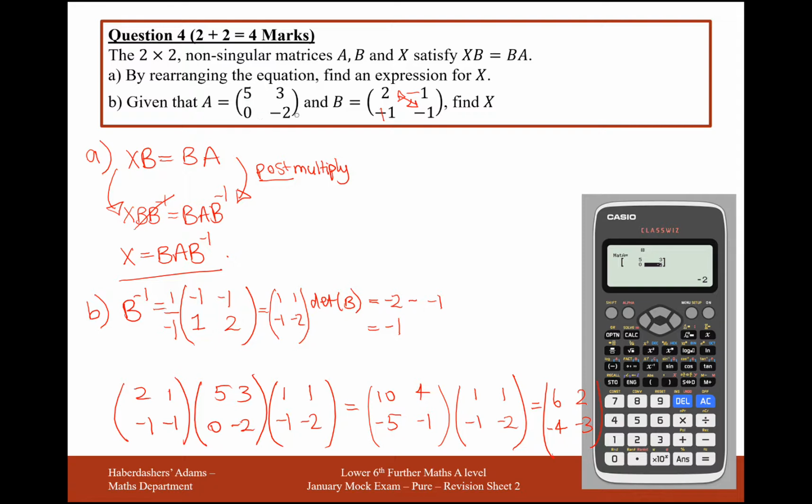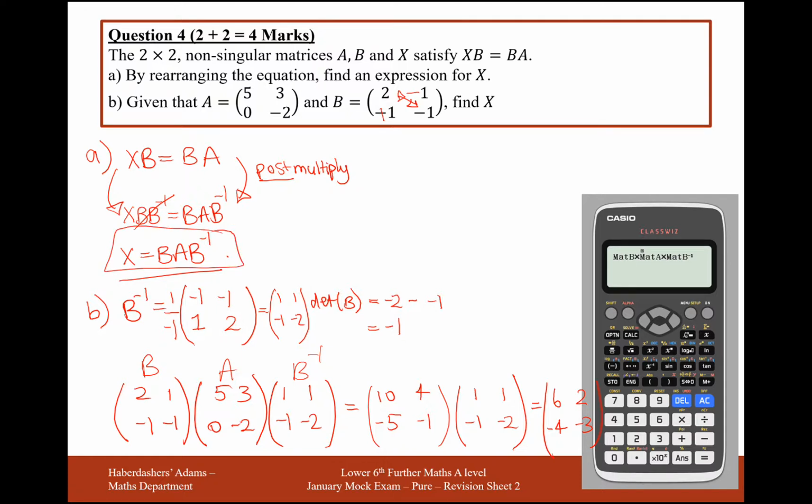So I first entered the A one, then cleared that, and defined a new 2x2 matrix with the name B. I've done that next, and then I've typed in exactly what I had for this part down here. This was matrix B, this was matrix A, and this was matrix B inverse, just as I wanted up here. Pressed enter on the control pad there, so (6, 2, minus 4, minus 3) is the answer to this question.